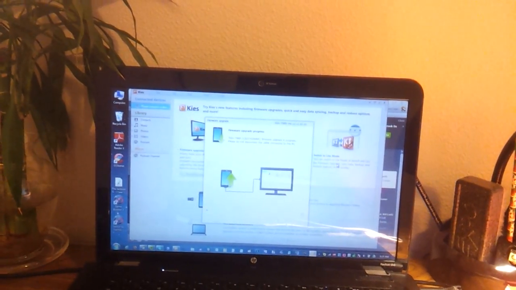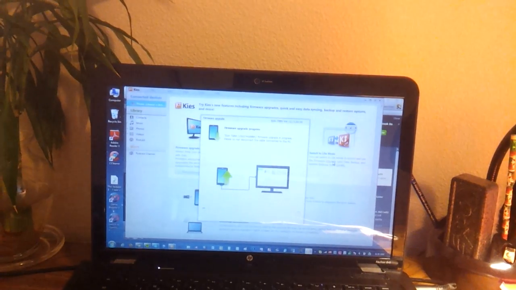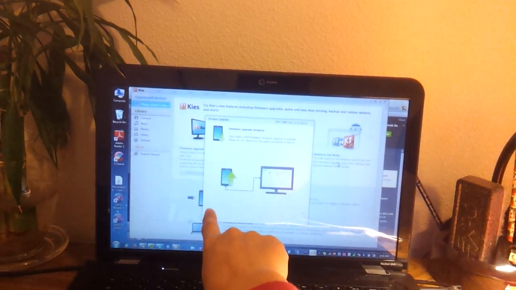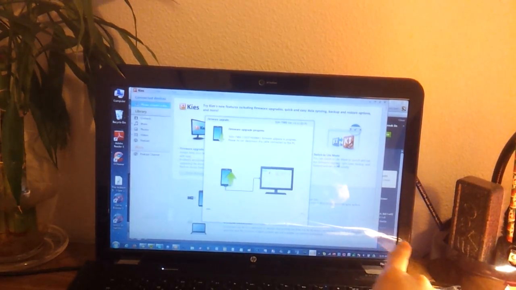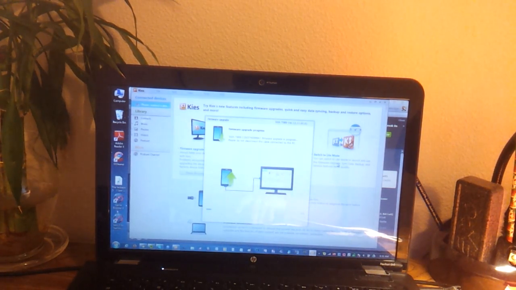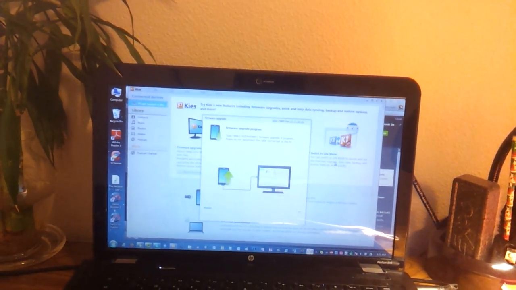See you in like a second. Oh, I have just noticed the progress bar right there? That's the actual update. The other one before that was making the phone go into, I forgot what it was called, I think recovery mode or something. This time I'll come back to you once something happens to the phone or the computer. See you in a sec.